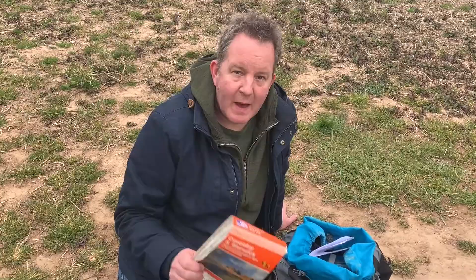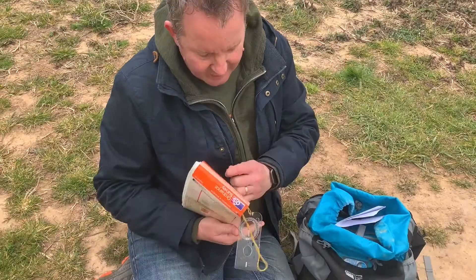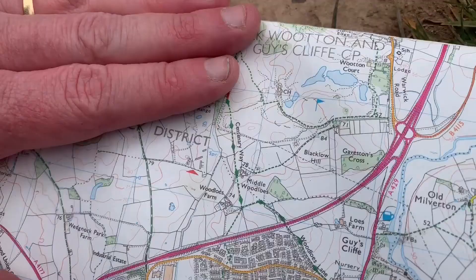We're going to do a little bit of bearing practice today. In order to do a bearing you need a map — you can buy a map, you may already have one, or you can use Digimaps via Geography, or print one off from EDV. You also need your compass. There's no bearing without a compass, and I'm going to show you the method which involves three steps.